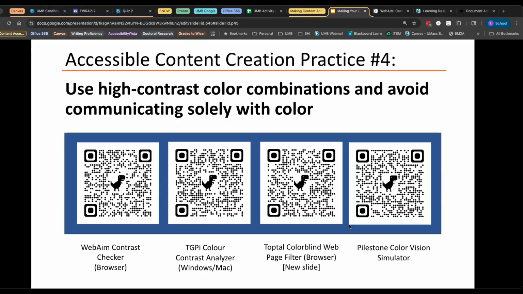So if you have to make your case for using certain colors in, say, a presentation or anything like that when you're collaborating with colleagues, you can open up that Pilestone color vision simulator and upload your slide and show your colleagues how it looks from one type of color blindness to another. So the first two resources are for directly determining contrast, and the second two are showing examples of what it looks like for people with color blindness.